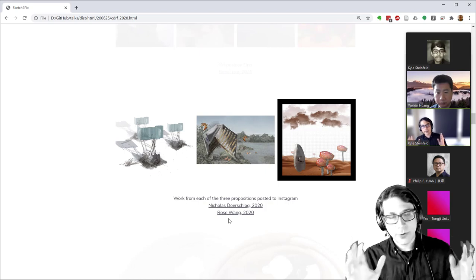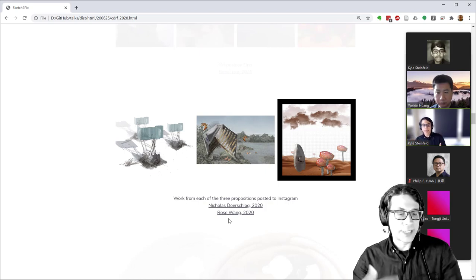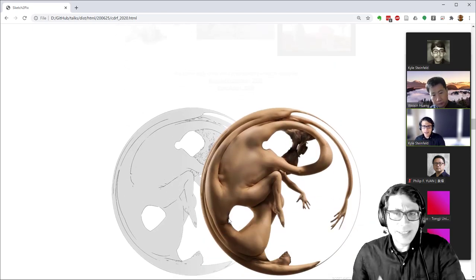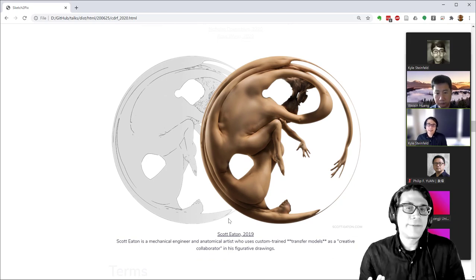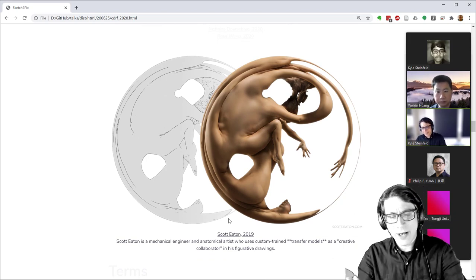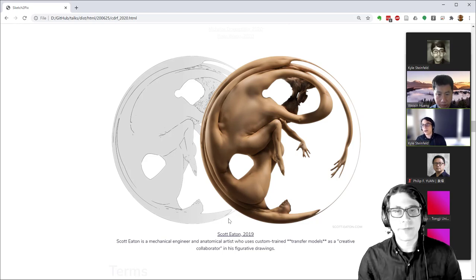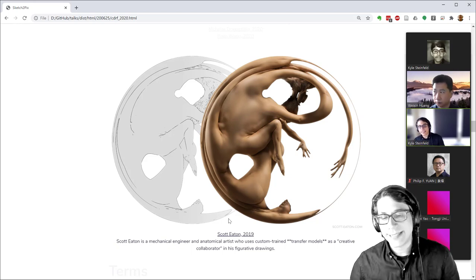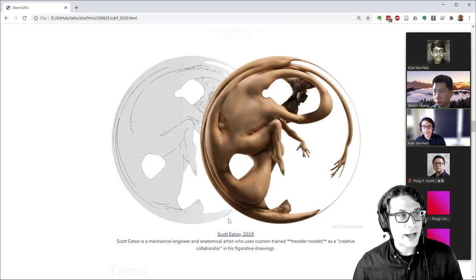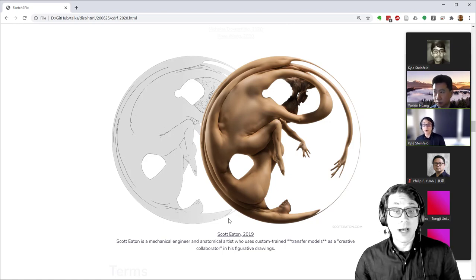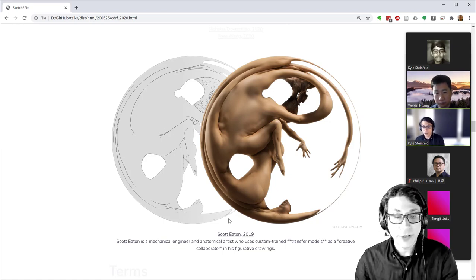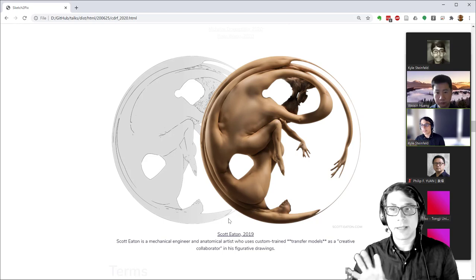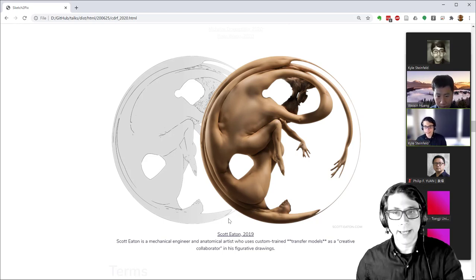And only after that indexical relationship is established do we ask the user to find the quote-unquote reason for the images in the composition of a drawing. And this is largely how sketching operates. It's completely different than making a 3D model. This is how the artist Scott Eaton works, as we see here, which is one of the primary inspirations for this work. In this way, the project seeks to anticipate new cultures of drawing practice that will emerge in relationship to this tool, and of course other tools that also take a similar approach. And from this, we hope to uncover new modalities of authorship latent in this still emerging paradigm of computer-assisted design.